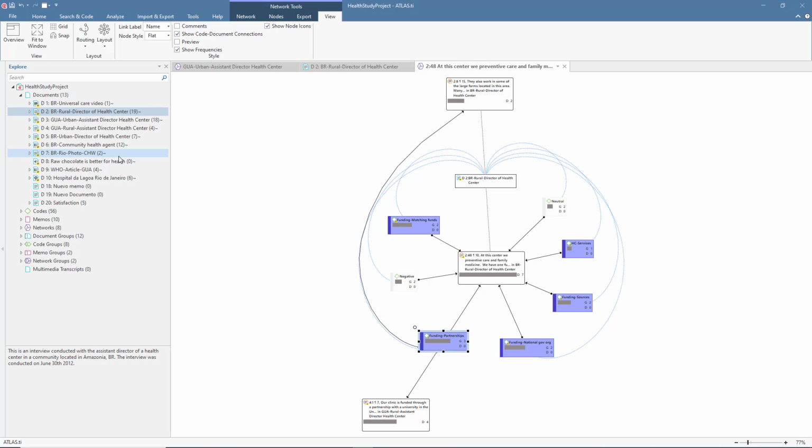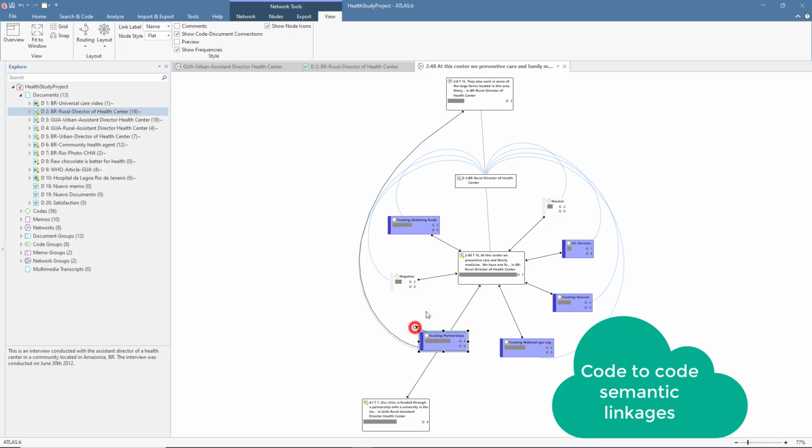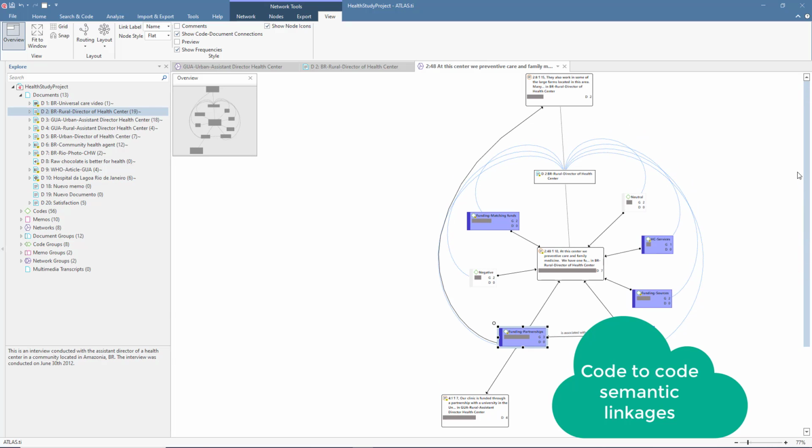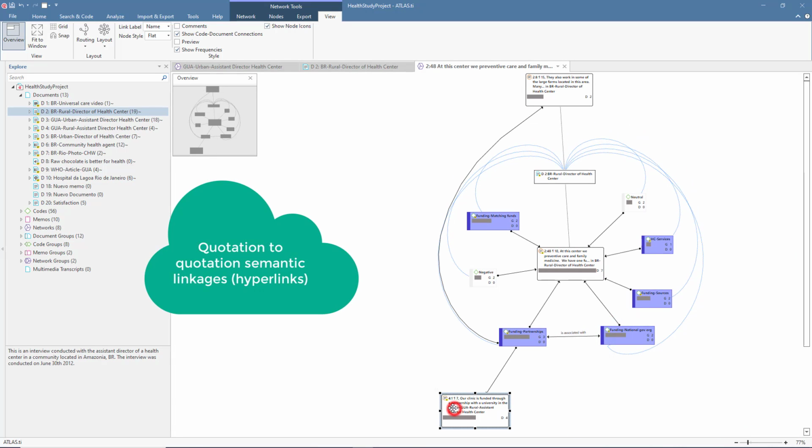There are other visualizations. For example, I may say, by the way, this code here relates to this other code because one is associated with the other. You see that? So it is associated with. This is a semantic linkage that I create between 2 codes, and you can do that as well. And I can say, this quotation is contradicting quotation 2.8.